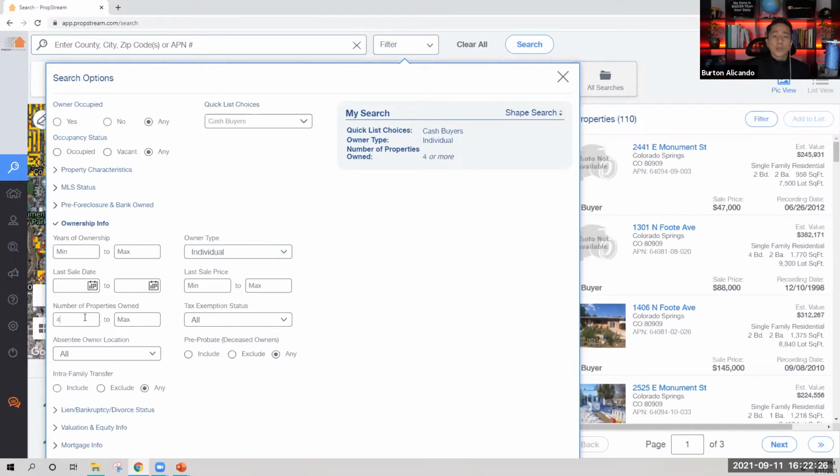And these are buy and hold buyers as well. If they have 4 properties or more under their portfolio, they're probably a fix and flipper, and they probably think about long-term investment as well. So they might see your contract differently than someone who's just fixing and flipping as well. Yeah, because fix and flippers just look at how can I buy this thing incredibly low. Long-term buy and hold investors will look at that and go, hey, man, I can pay 90 cents on the dollar for that deal.